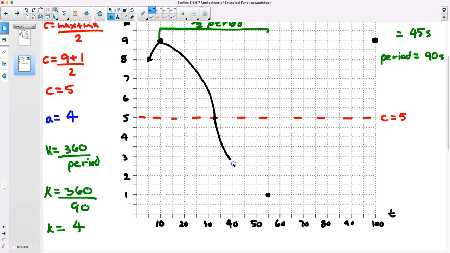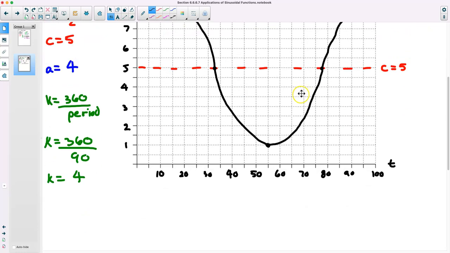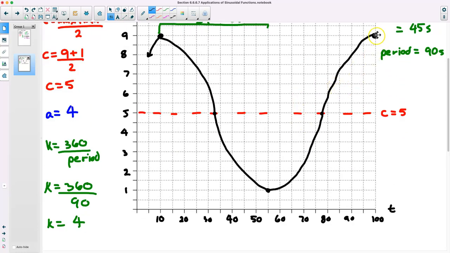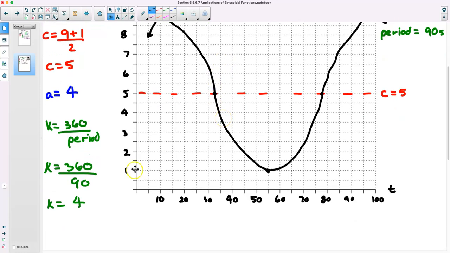So let's connect this. And if we go from 55 to 100, what is halfway of that? 77.5. So this is 75, this is 80, and 77.5 is going to be right here. So we can go something like this, and it's going to kind of curve this way to have that shape. So again, what does this sort of resemble? If we keep this going, it's going to then come downwards just like that. So you can see, hopefully, this is our cosine function, it kind of looks like. So let's use that as our basis, all right?